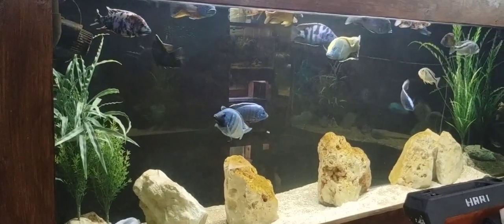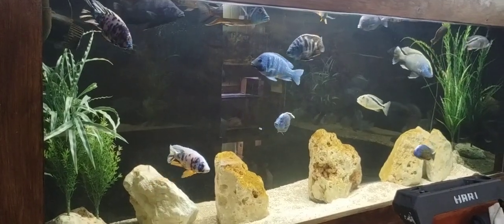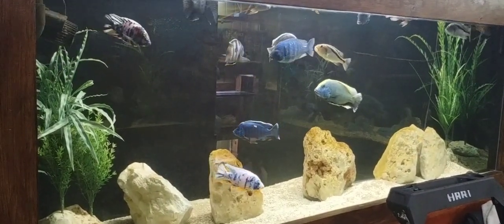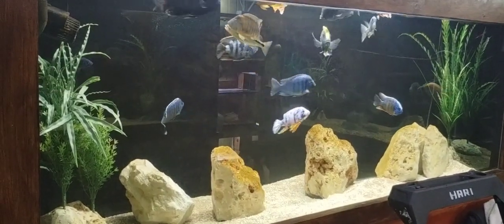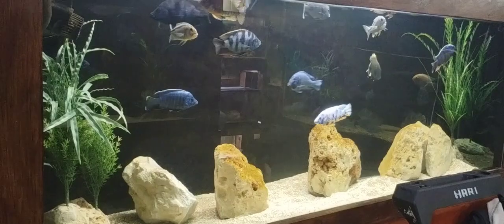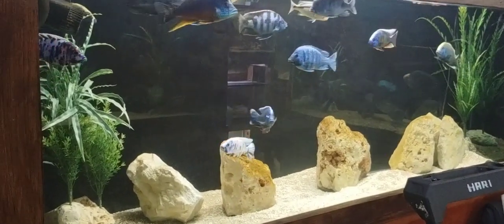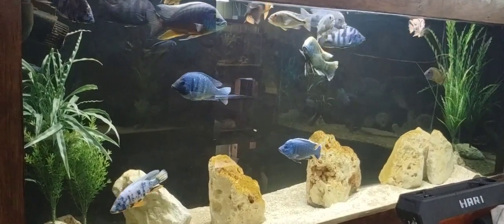I don't think either one of them was male, but they've gotten pretty good size already. Some people say that they don't actually start showing their colors till they're about 6 or 7 inches. They're about 5 or 6 inches long, but we'll have to wait and see. Alrighty guys, that's mostly just the African tank, and these guys are doing swell.